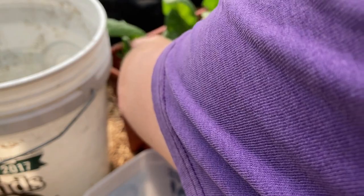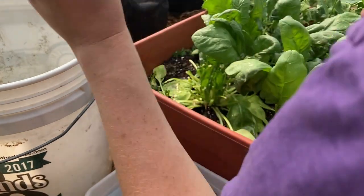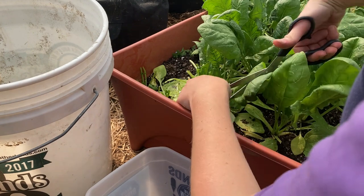Normally I wouldn't harvest this many big leaves at once, just to keep the plant healthier, give it more leaves for, you know, the photosynthesis, those important things. But because I don't think we're gonna make it, we're just gonna go ahead and harvest.